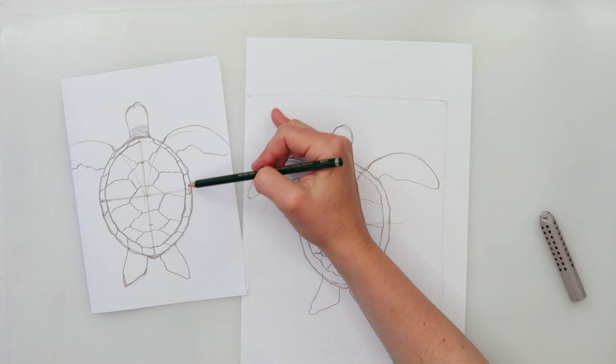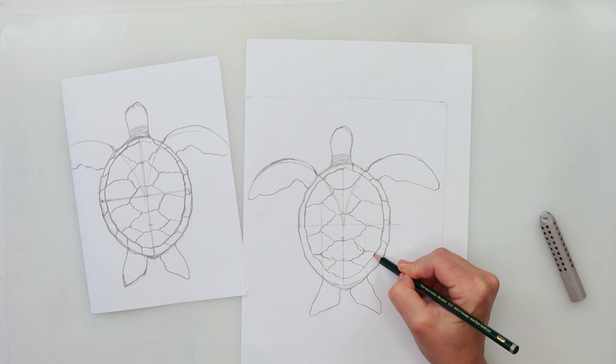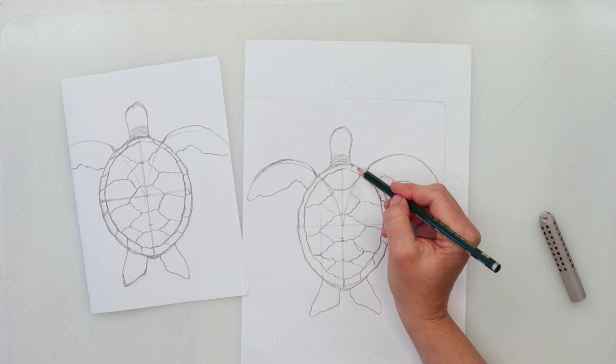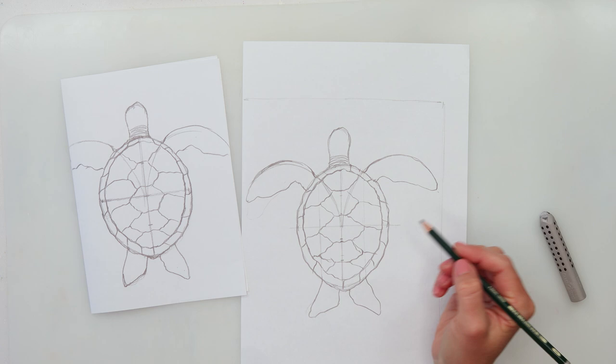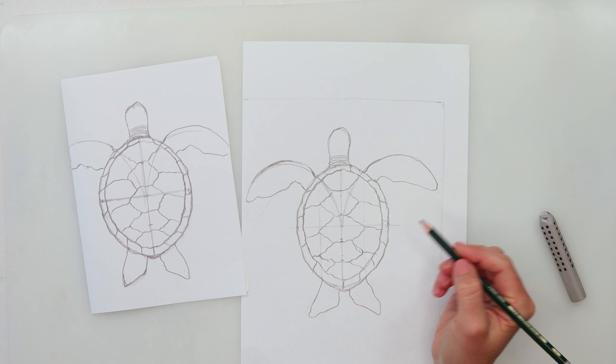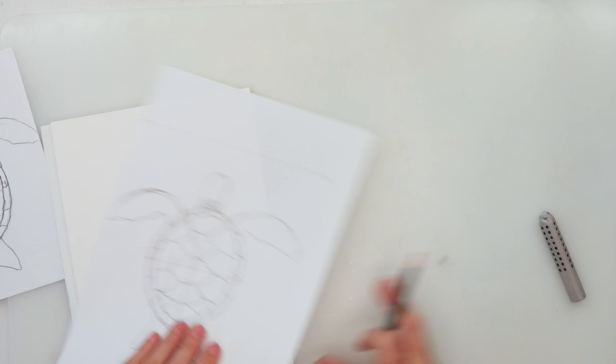For the remaining lines, it's not really that important exactly where you put them — just a couple going to the center, and something similar on the other side. I apologize — there's some construction happening next door which is a bit annoying. So our turtle is now drawn, and next we will trace it onto our watercolor paper.